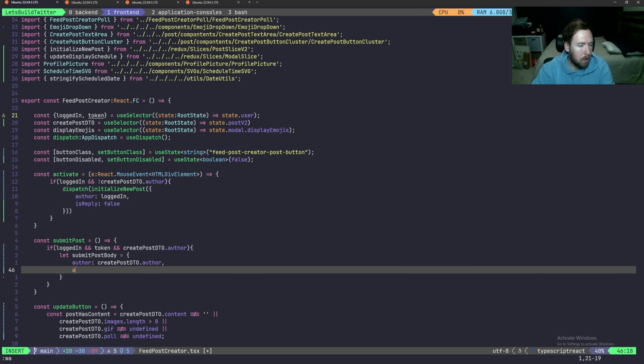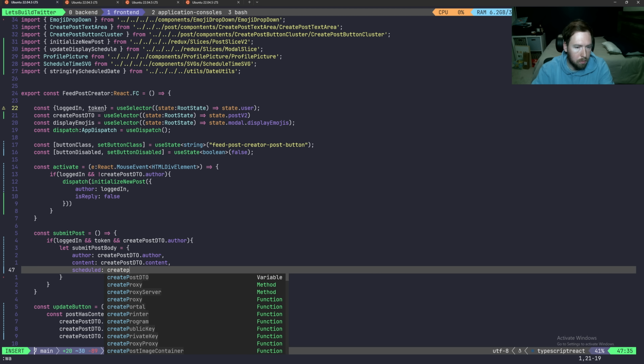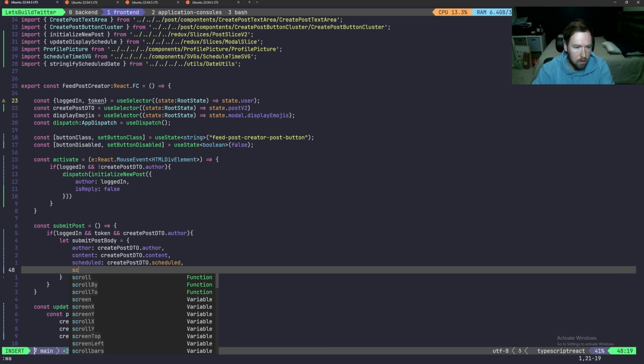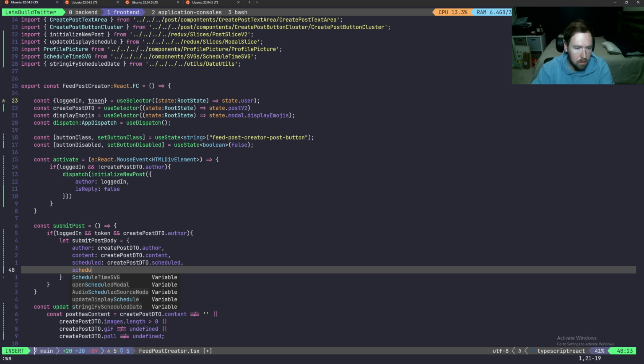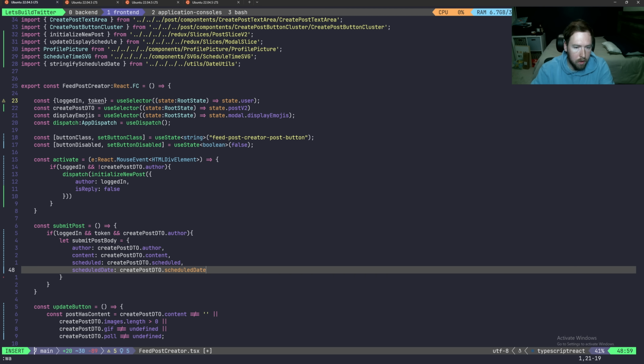We're going to have our content, which is create post DTO dot content. We'll have our scheduled, which will be create post DTO dot scheduled. And then we'll have our scheduled date, create post DTO dot scheduled date.